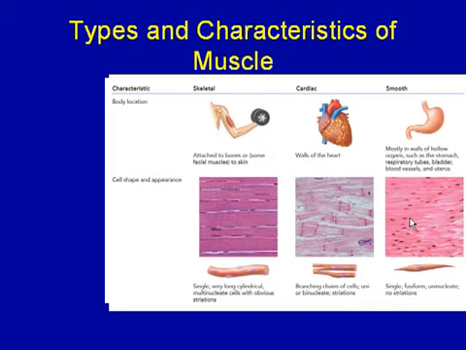When I was studying them originally, I thought, man, there's a lot of overlap. But what I found is that skeletal is at one extreme all the way to the left, and I have smooth all the way at the other extreme at the right, and where's cardiac? Right in between. And you're going to find that when we talk about the physiology too.